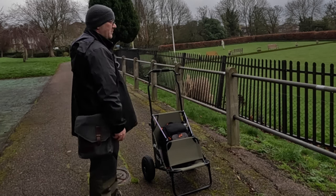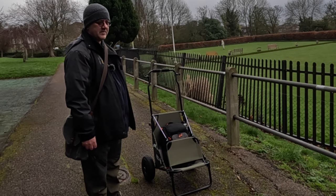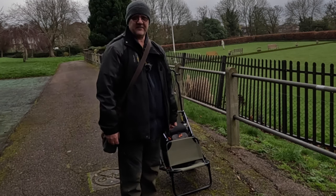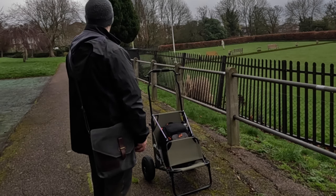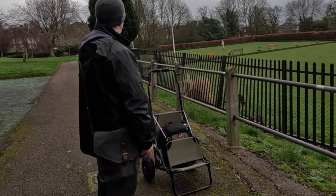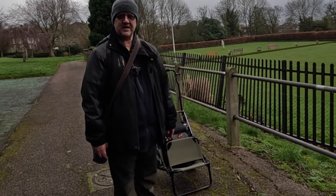So I'm out with the Lensbaby Velvet 85. So I'll be using that today. And yeah, let's see what we can get.